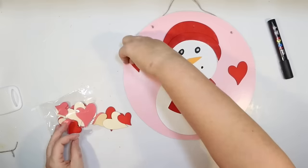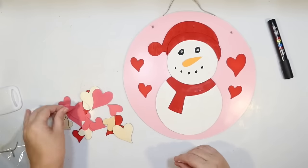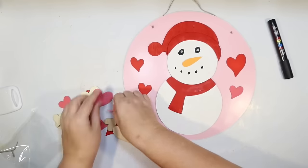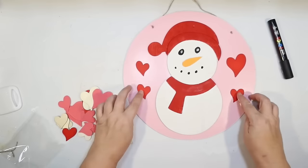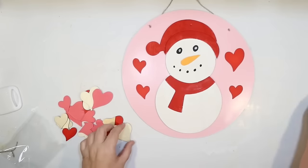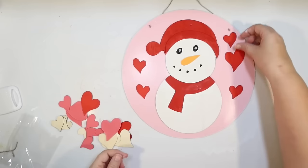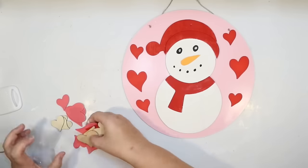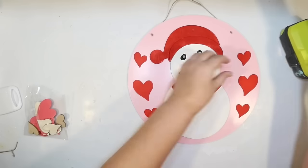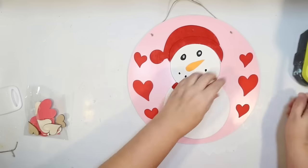Now, since it's kind of a solid color, I thought we would kind of break that up, bring a little Valentine's Day in with some of their little wooden hearts. I love these. I was trying to decide if I wanted to do red and pink or just red. Then I decided I think I just want to do red because I already have the pink sign. And I'm going to do like three little hearts on each side. These are the hearts that kind of curve to the side, but they're painted on both sides, so I can kind of mirror them, which I thought looked cute.